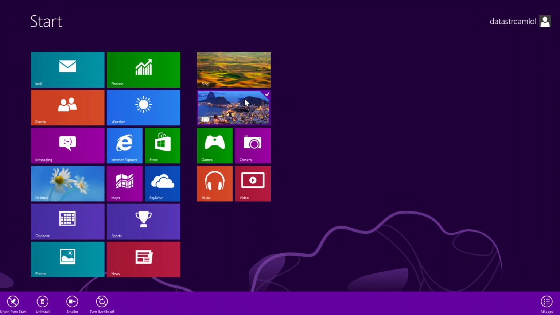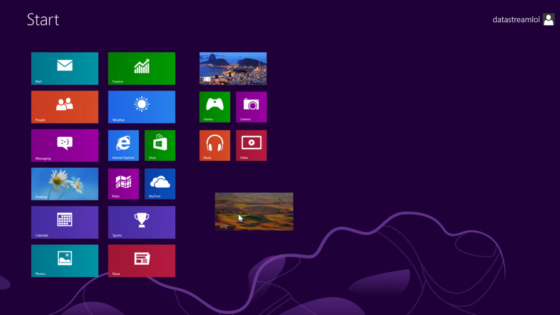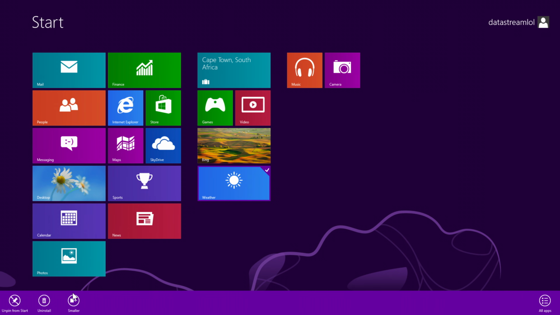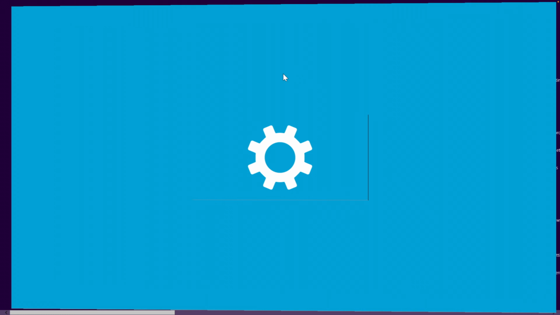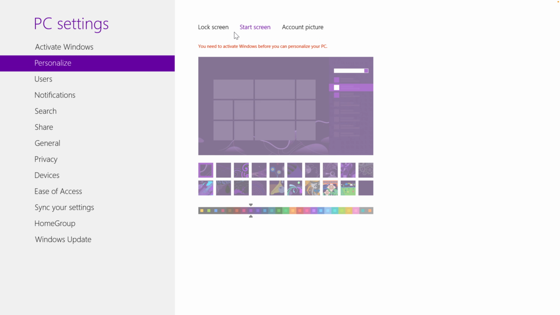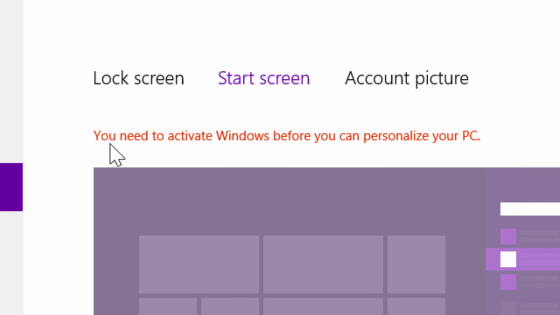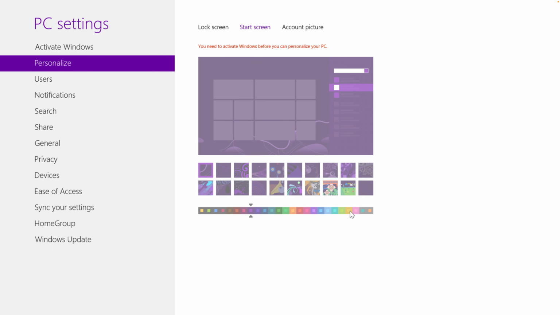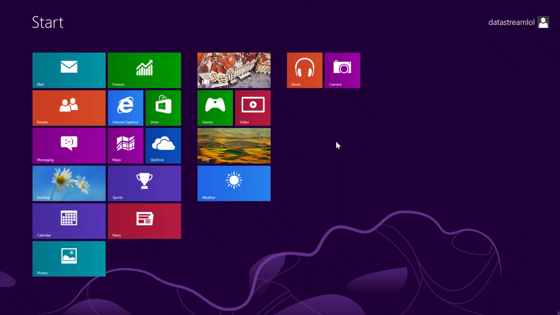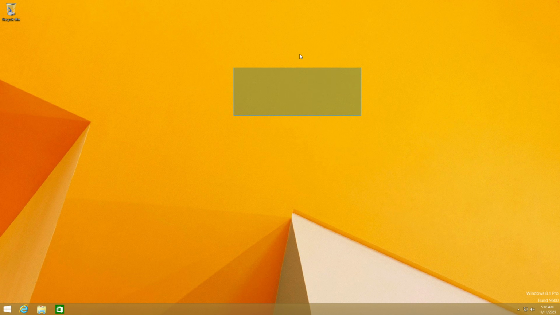And what are the customization options? I know you could move tiles around. You can, I guess, reorganize them. And probably, yeah, you can make them smaller as well. And larger. Was there anything in the settings? How am I supposed to open the settings? Customize your start screen. So there are a bit of customization options. But it seems like I need to activate my Windows before I can personalize my PC. From what I can tell, we can change the background of the start menu. And we can change the highlight color. That seems like all you can change. So that's Windows 8. I just logged in and it threw me in this desktop.